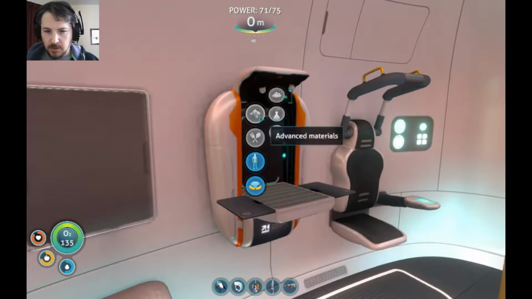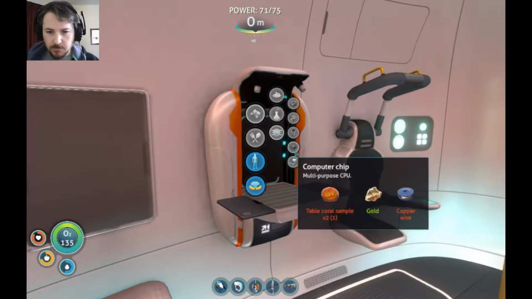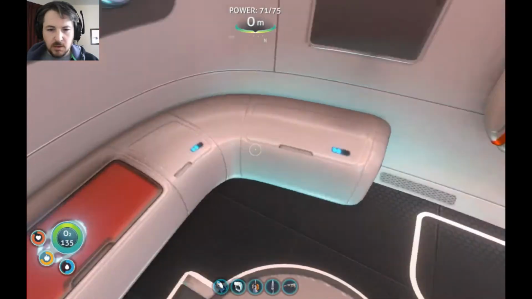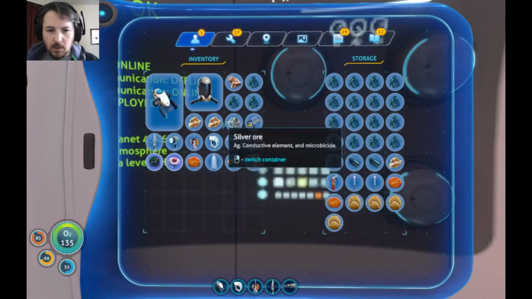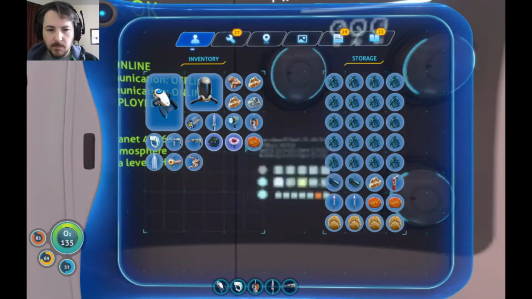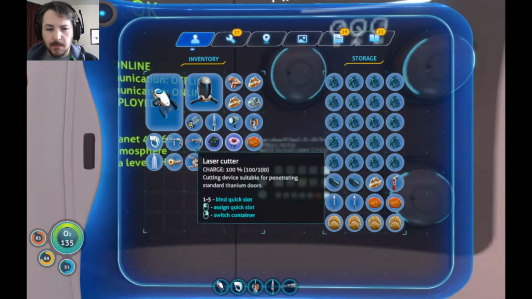So the wiring kit is the thing I need, the 2 silver ore. I can do that. I did have some copper wire, did I use it? Copper wire just needs 2 copper, that's easy enough. Cool, gold, titanium, titanium, titanium. Oh, I could have put the core sample back as well. Right, I actually think that's pretty good.